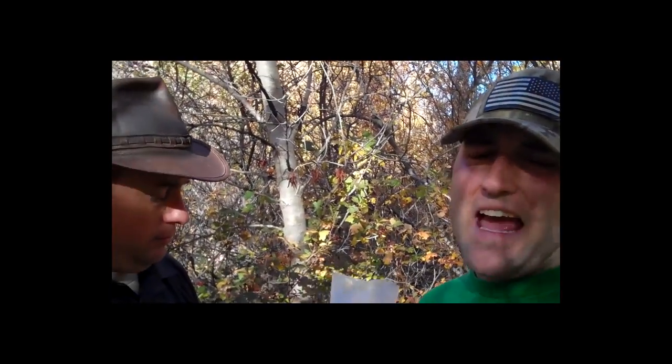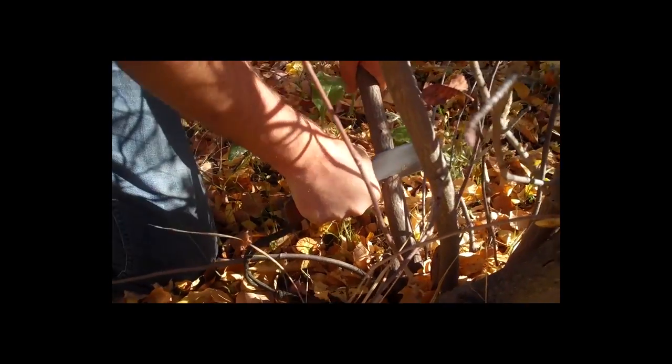Hey, it's Brayden with Outdoor Manly, and I'm here with Jake from Wild Jake Survival. We're going to be testing the Topps Excessed Alpha. What we're going to do with this knife is we're going to actually set different types of traps and see how well it handles carving through the wood and making the minute angles that we need to actually set these traps.